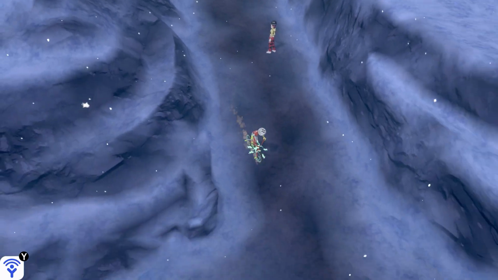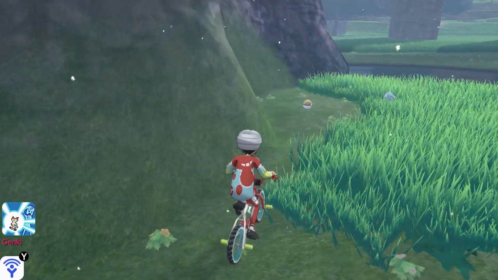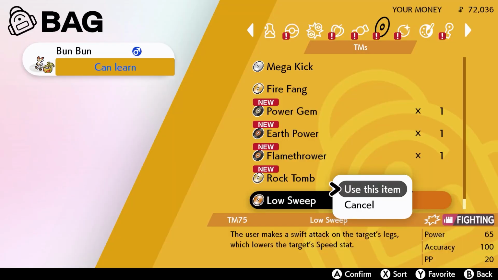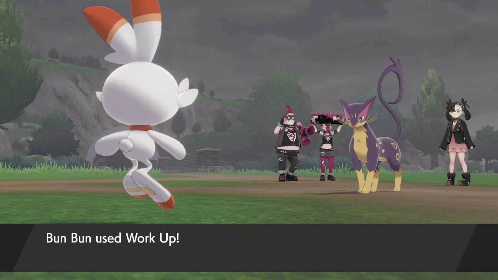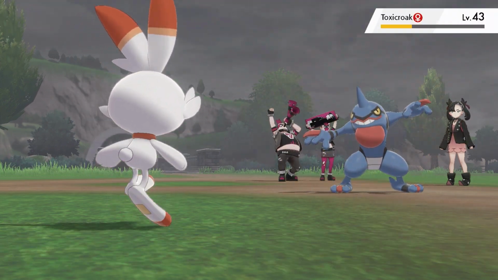We can now go down Route 9, where we can pick up the Water Bike. With the Water Bike, we can pick up our best fighting move, Low Sweep. I immediately teach it to Bun, because next up is Marnie. After 1 workup, Liepard and Toxicroak are easy one-shots.